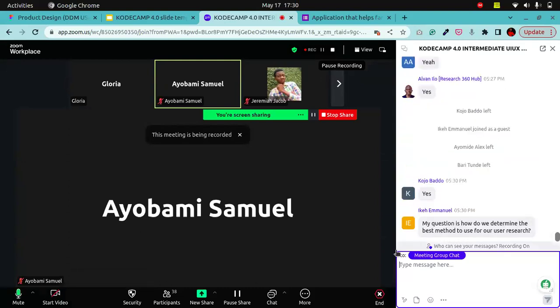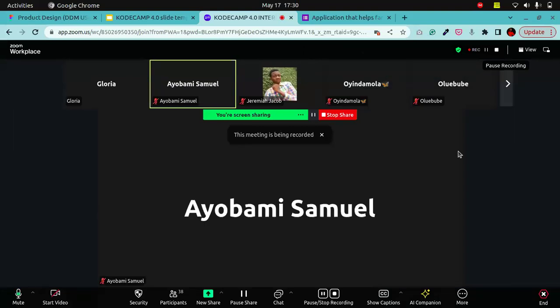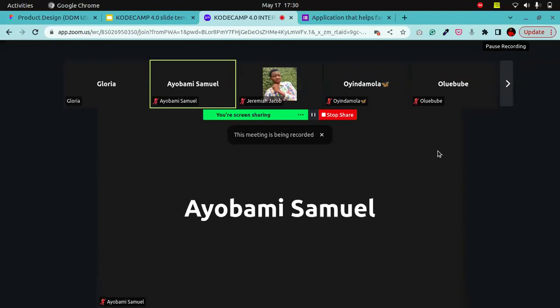My question is, how do we determine the best method to use for our user research? It depends on the project you're working on. There are some projects where the information that you need to start design is already online, so you just go online and read up to understand how this particular kind of system works.